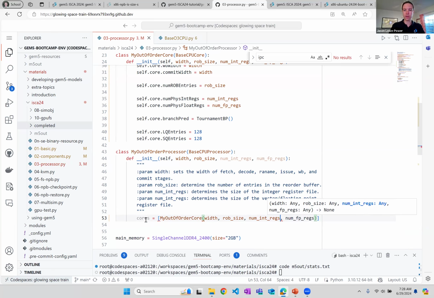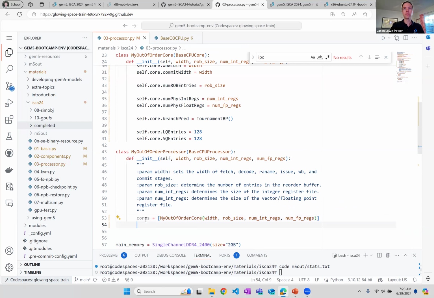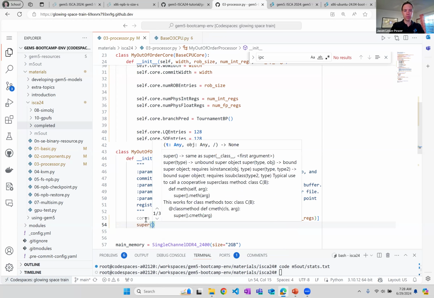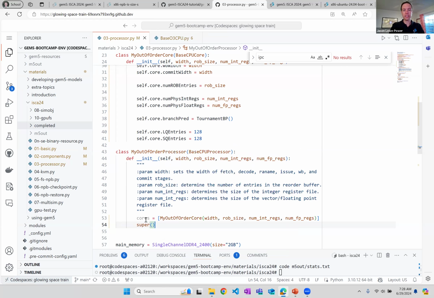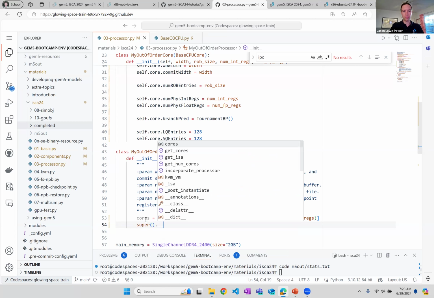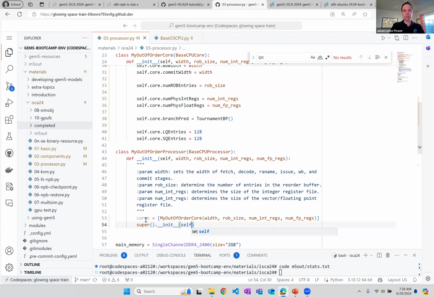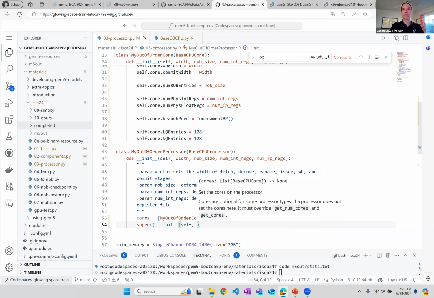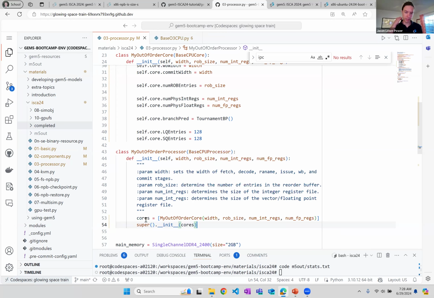You're just going to pass these parameters through. And then once we've created this core, the base CPU processor allows us to create a processor using base CPU cores. So we're going to pass those cores in.